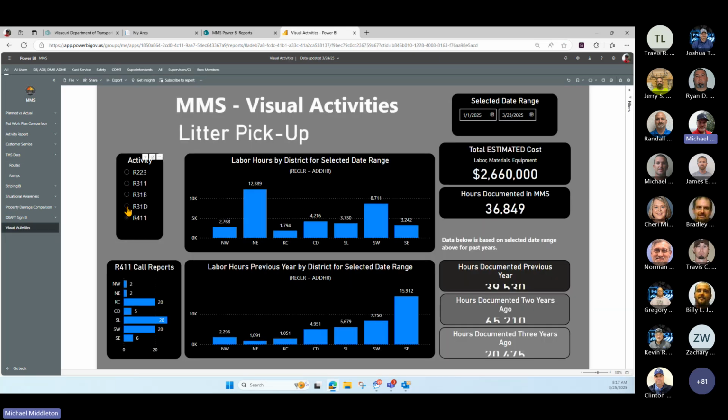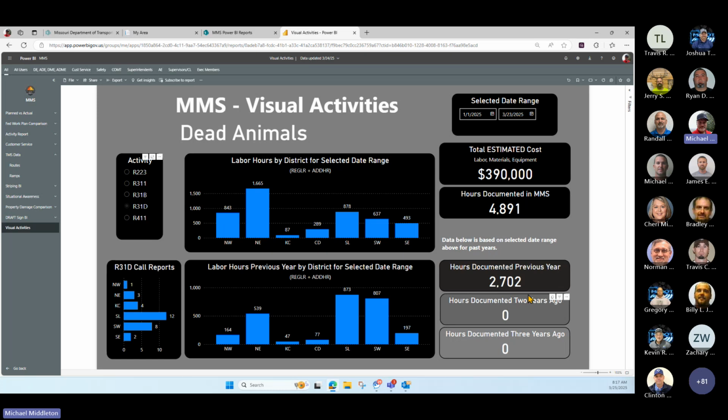So this activity itself, you'll notice we only have one year's worth of previous data on. Before 2024, dead animals were all underneath litter pickup and obstructions in roadways, dead animals. And so in 2024, we created a brand new activity for that, 31D as in dog, and that's for all of our dead animals.